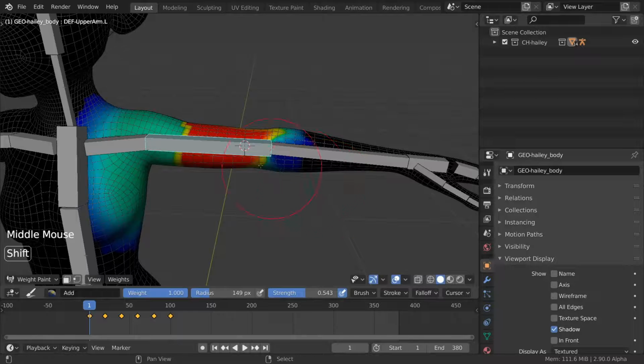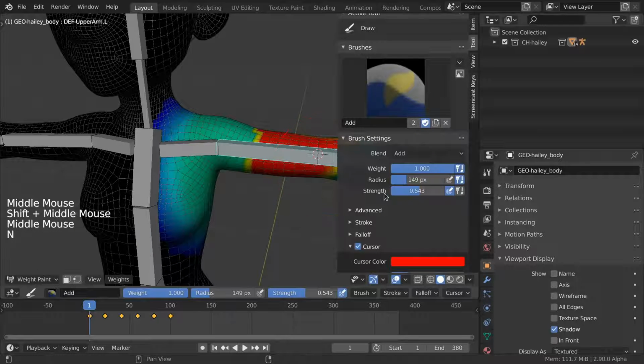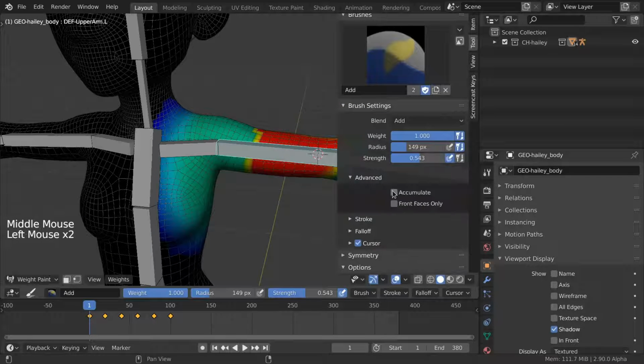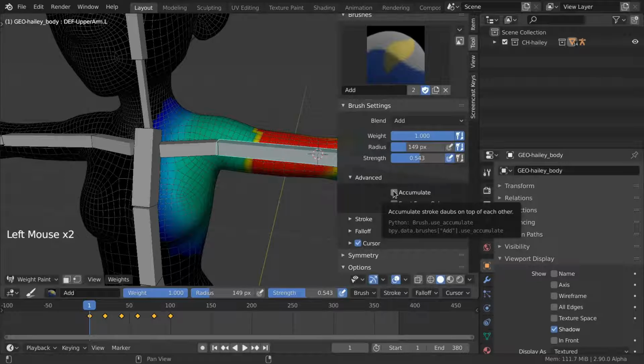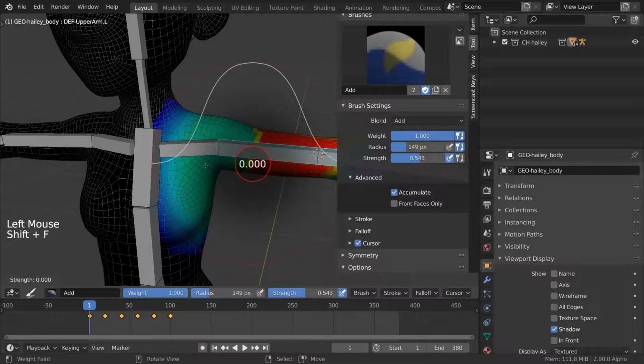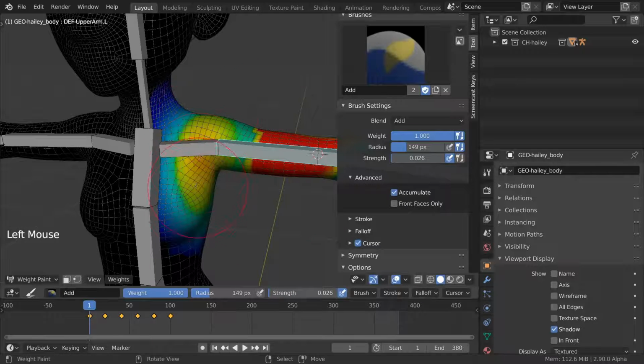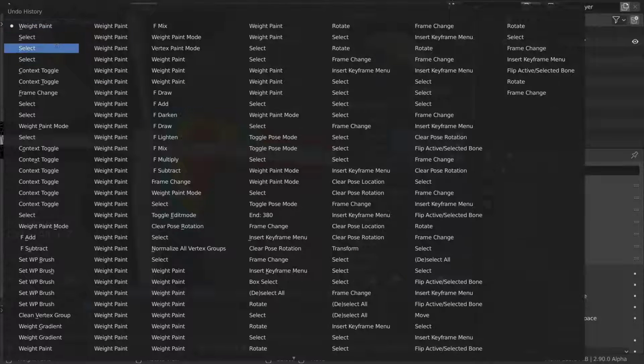Next, let's brush over the brush settings. Thankfully, there aren't a whole lot of them that are all that important, at least if you ask me. There's Accumulate, which when enabled will cause your brush to have its effect applied over and over again, within the same stroke, if you go over the same area. I don't use this, but I probably should, because it would result in fewer undo steps while I'm painting.